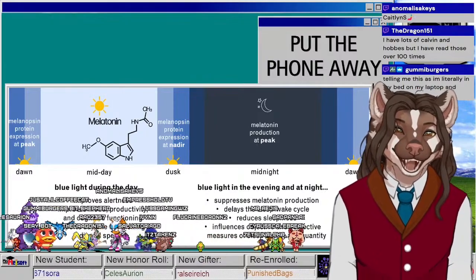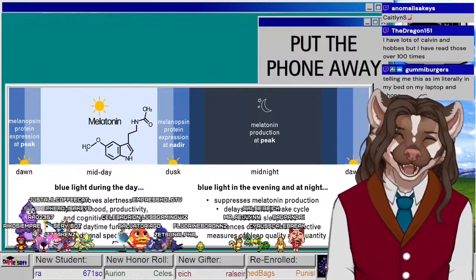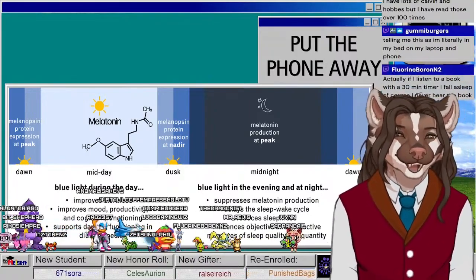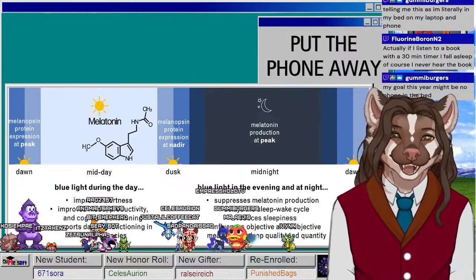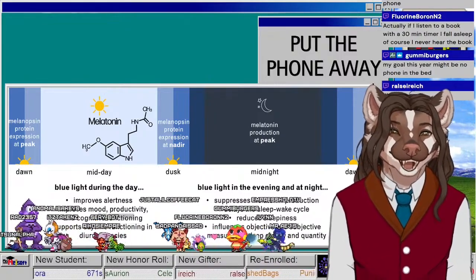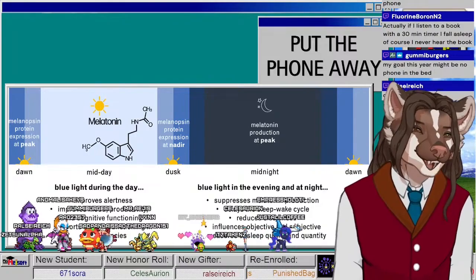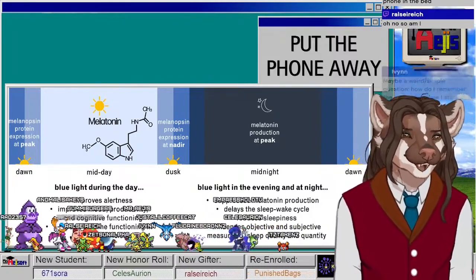And Gummy, you're literally in bed with your laptop and phone. Oh, this is going to be a tough lesson for you then. Sorry. Tough love. But you know what? I do it too. We all do it. And to you say, if you listen to a book with a 30-minute timer, you fall asleep and never hear the book. You know what? Whatever works. Oh no, Ralsei is too. Hey, it's okay. We all do it. It's Saturday night. I'm not saying you got to be perfect or do it perfectly every night.